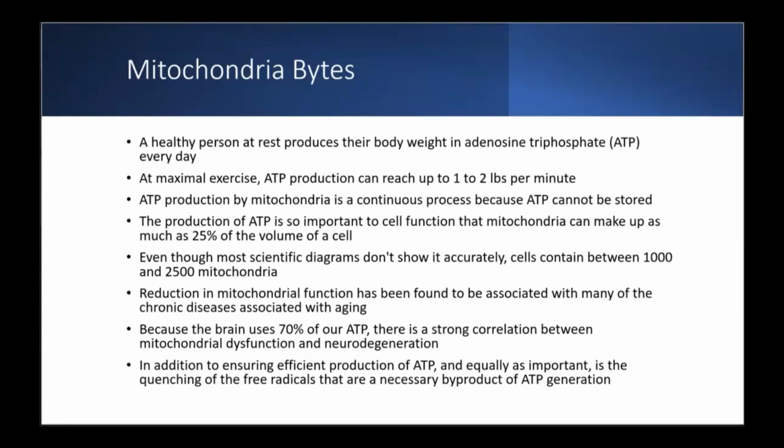The brain uses 70% of our ATP, right? Neurodegeneration and ATP, and spleen Qi deficiency. Breakdown of the actual active Qi ATP process, the mitochondrial activity. So, equally as important, quenching free radicals. The mitochondria has to have a yin aspect as much as a yang aspect. We've got the furnace, we burn the fuel, we make the energy, but you've got to have a place to contain it. You have to hold that fire, that heat. You need to make it insulated so that you can distribute it to the body through the cell. If you don't have a good insulator, if you don't quench the fire, it gets out of control and burns everything up.